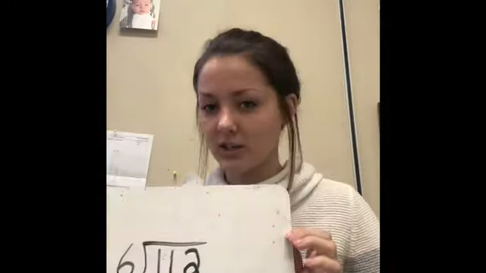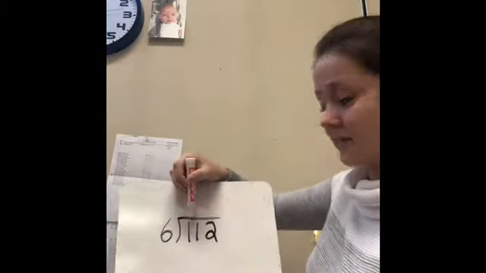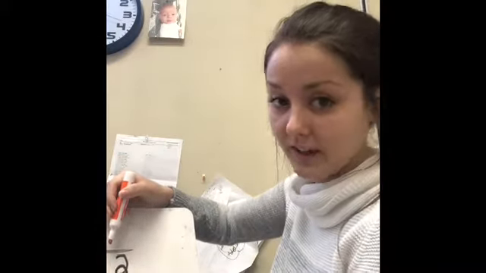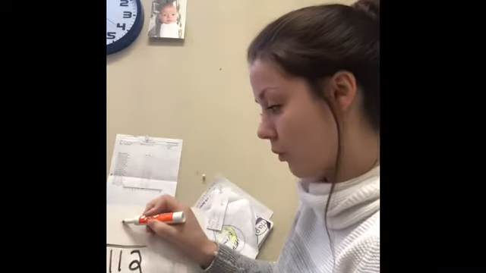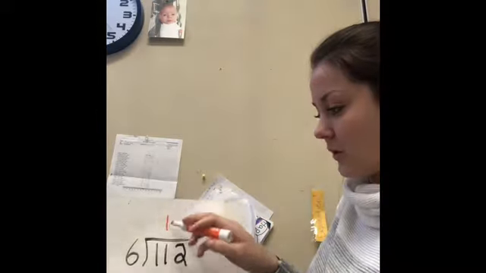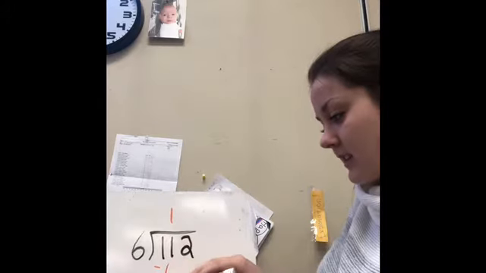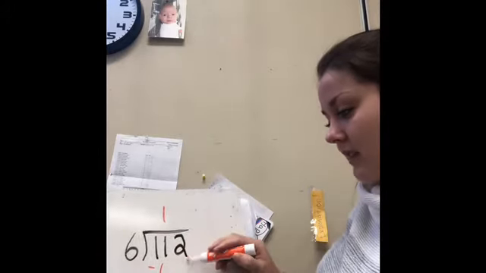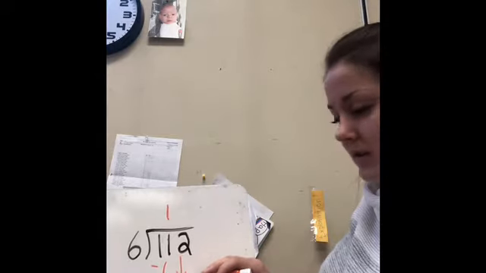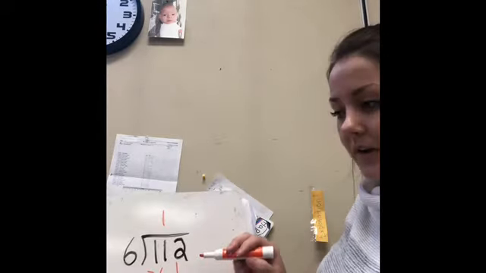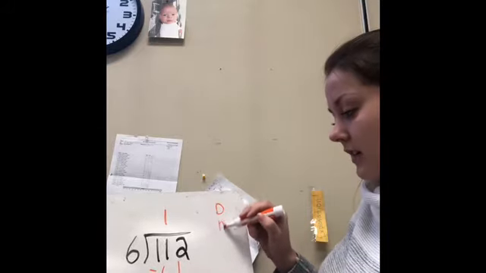If you want to challenge yourself a little bit, you might try to do a 3-digit number. So, 6 doesn't fit into 1, but it does fit into 11. So 6 fits into 11 once. 1 times 6 is 6. 11 subtract 6 is 5. Then I bring down my 2. Now I start, sorry, I forgot to write this.